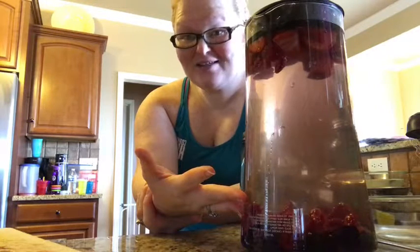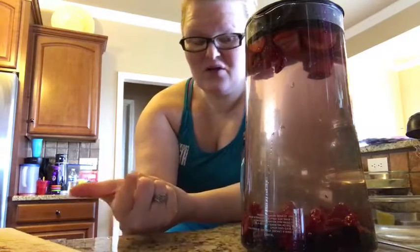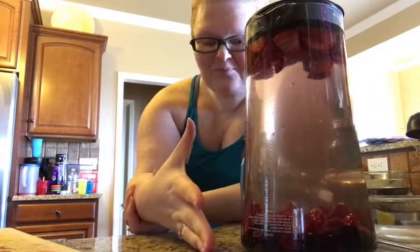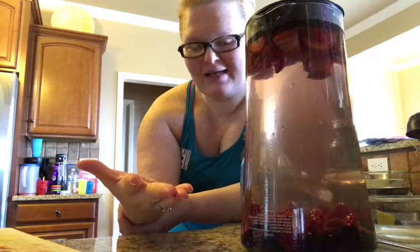Think about that — it's a great way to increase your water intake without any additives or artificial sweeteners. If you want to add stevia you could, but this is a great way to get your water in. You're going to get that extra little flavoring. And I love it because I'm reusing the fruit twice — so I get two pitchers, that's six quarts, like a gallon and a half out of this fruit. And then my kids will eat the fruit, so I'm getting like double bang for my buck. It's ridiculous.